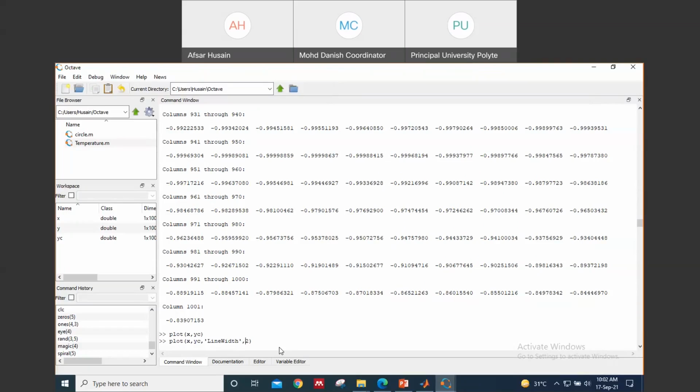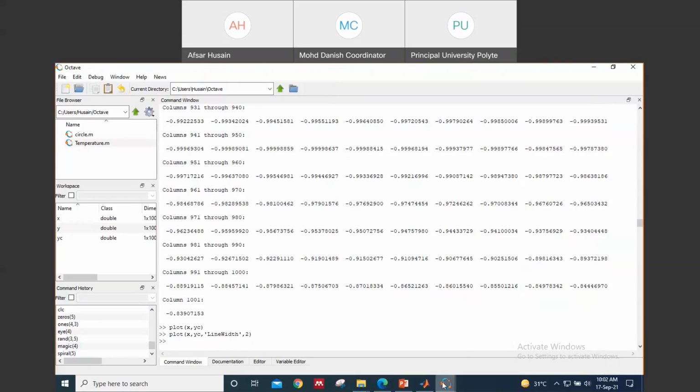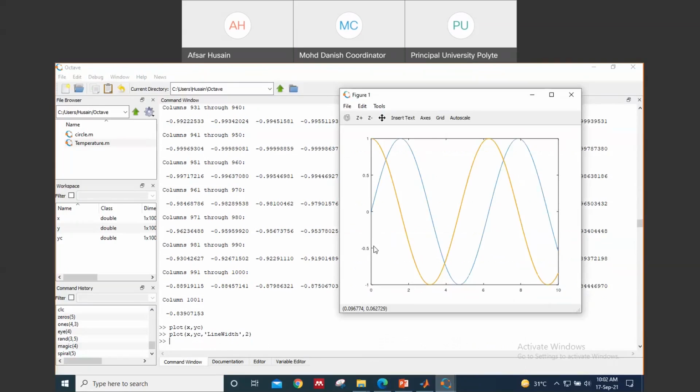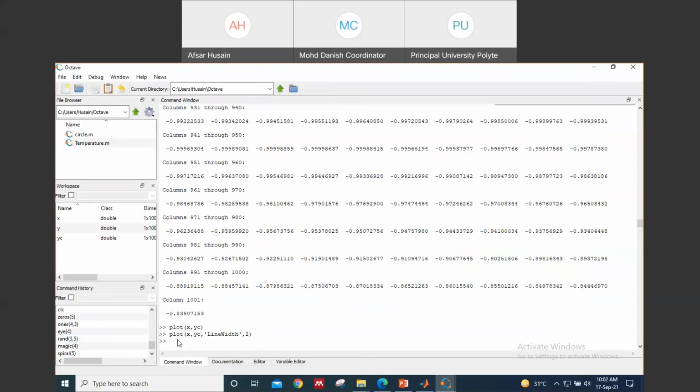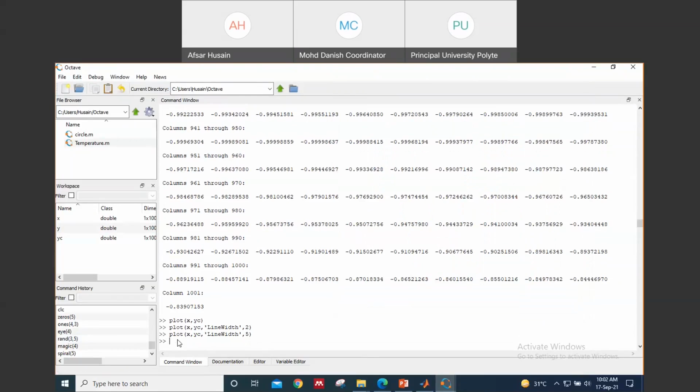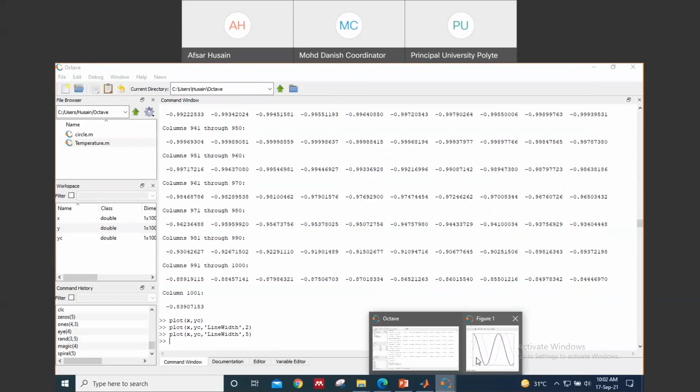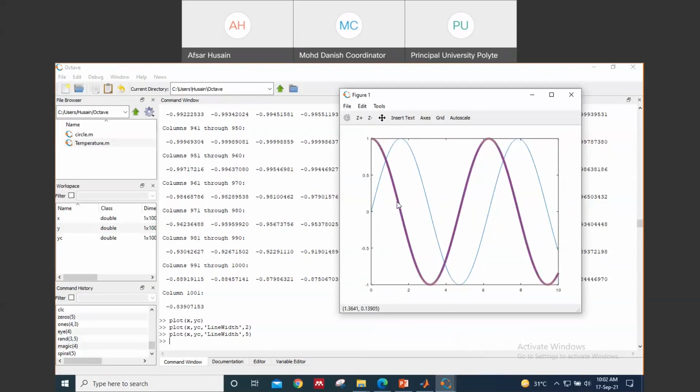Let's check if it is working or not. So now you can check that the line width of this graph is increased. Okay, I think it is not so visible. We'll try with 5. So the line width of the cos graph is now changed.